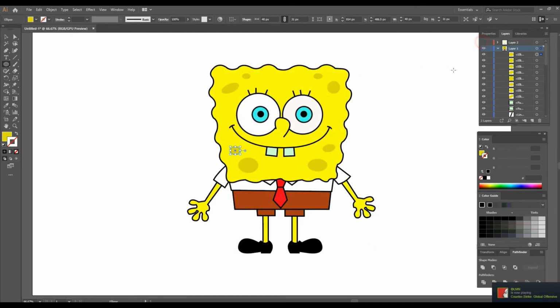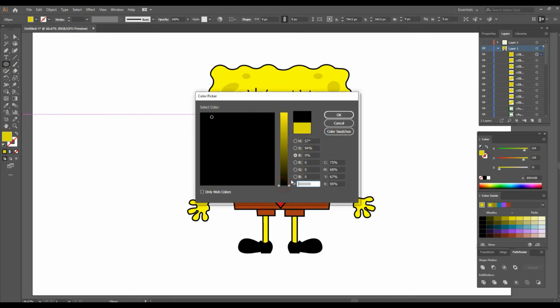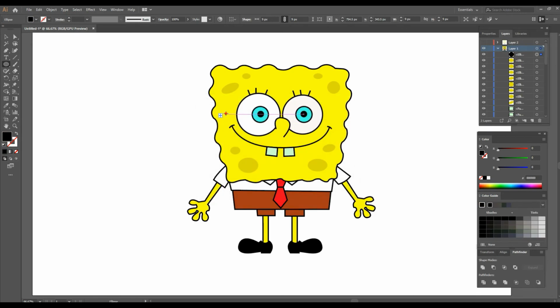Okay, and we're done. Now those 3 dots, I have to make tiny dots, which are totally black in color. One over here, one over here, one over here, and over here.